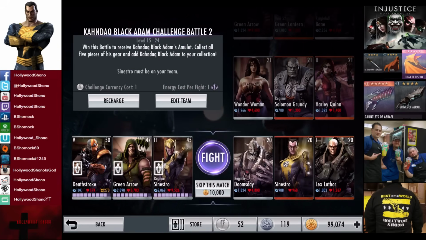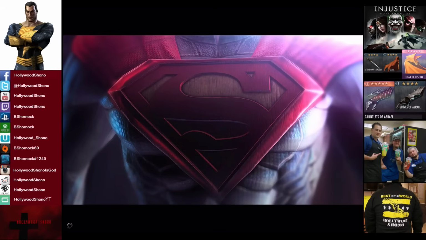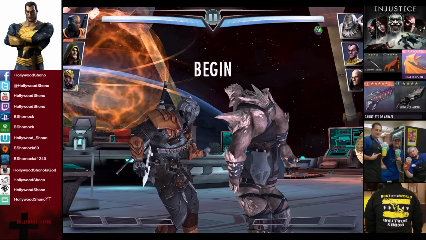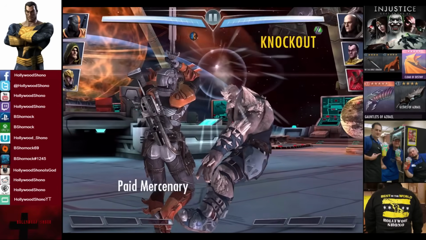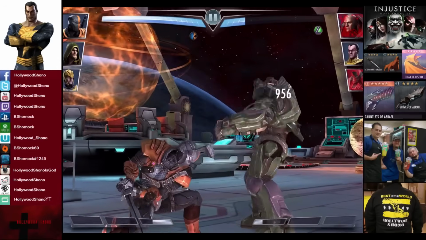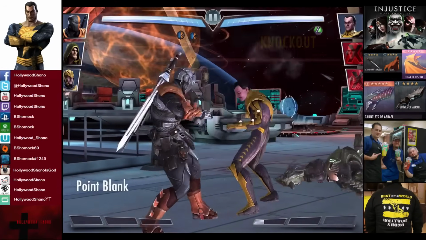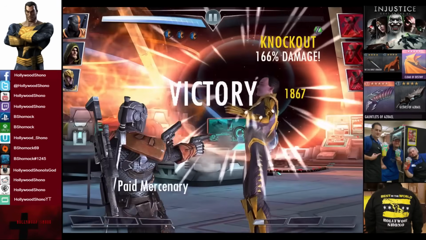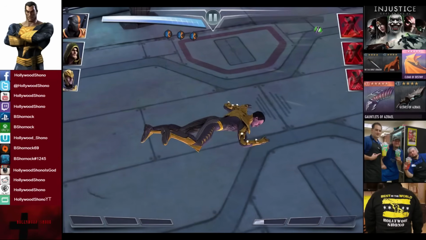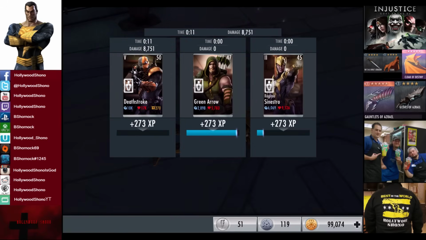In the 10th matchup, we have Regime, Doomsday, Sinestro, and Lex Luthor. Cards gain a level of 20. Skip the match is 10,000 credits. Begin. So Doomsday still only survives 2 hits. Lex Luthor survives 1 because he was not crit. And the point blank on Sinestro as we shoot him right in the face for the victory in the 10th fight. 273 XP. 420 credits.